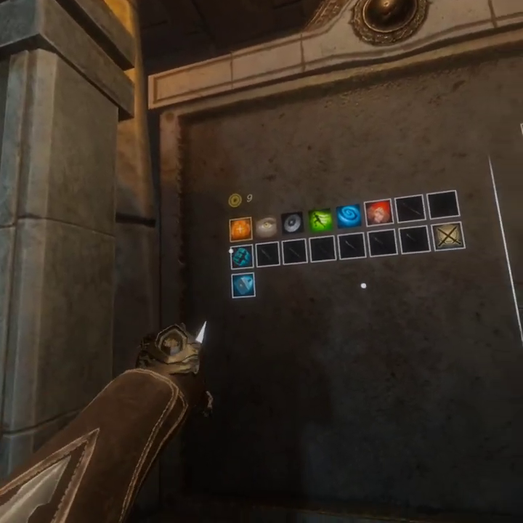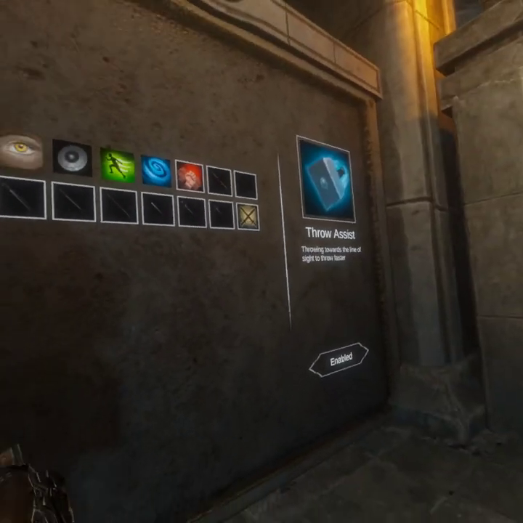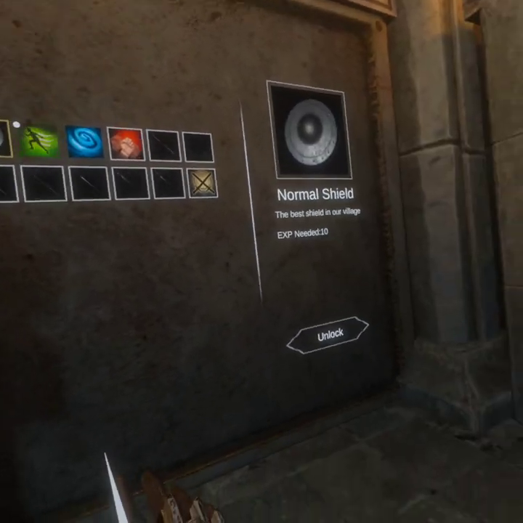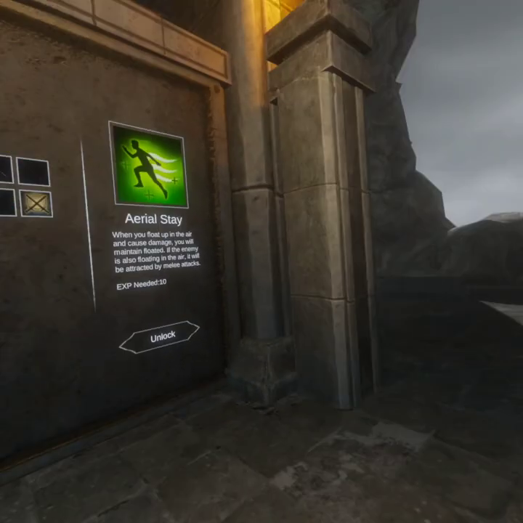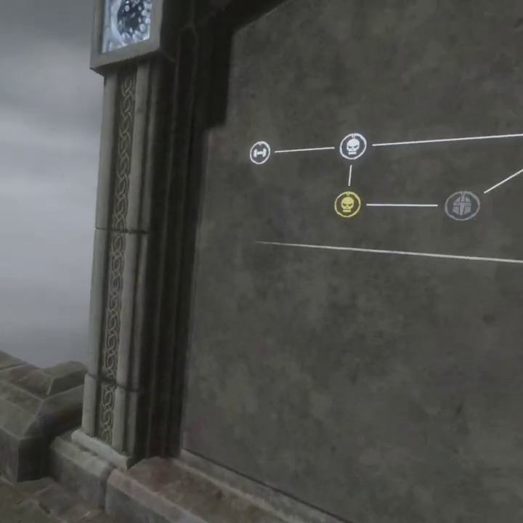So yeah. I only got 9 points. I still don't get my laser sight. Throw assist. Oh, that would be cool. I kind of want a hammer for it though. I don't want a normal shield. I want a bow. Give me a bow. If I had a bow, these guys would all be dead.